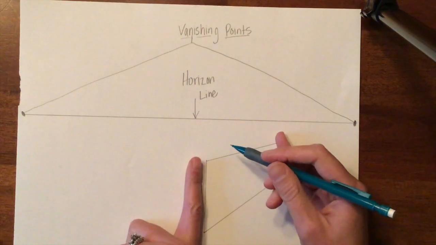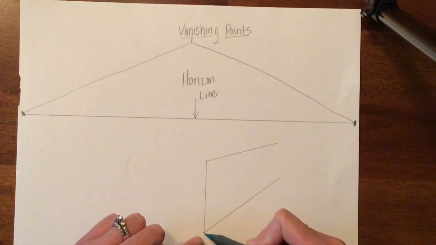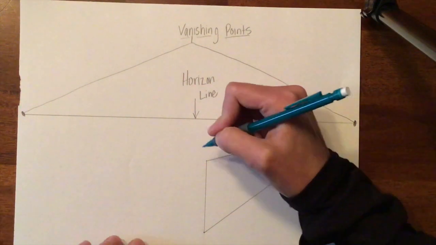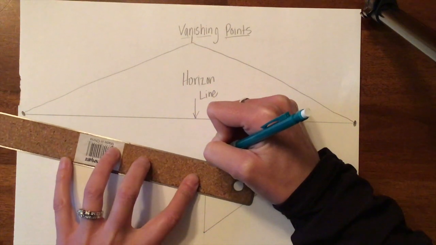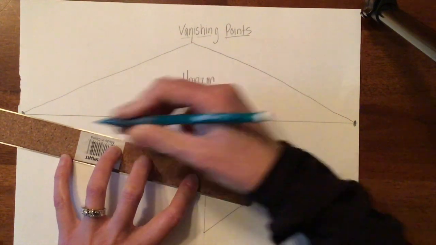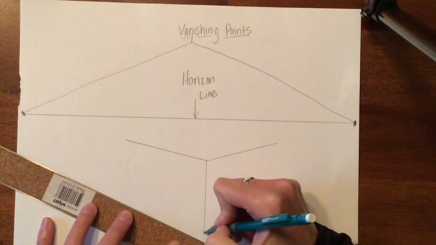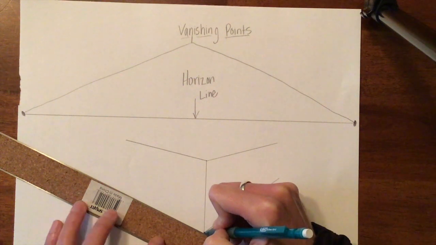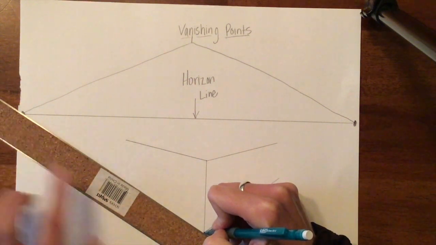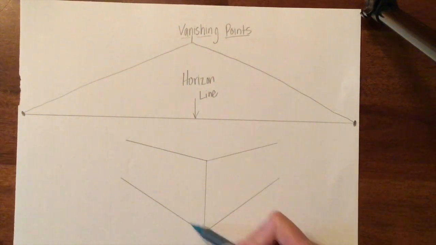So every vertical line you draw, you have to make the top and the bottom of it go to the vanishing point. So now I'm going to put my ruler right up here at the top. I'm going to touch it to the vanishing point on the left and draw a line partway there. Touch my ruler to the dot or the bottom of this vertical line, touch it to the vanishing point up here, and draw this line towards that vanishing point.